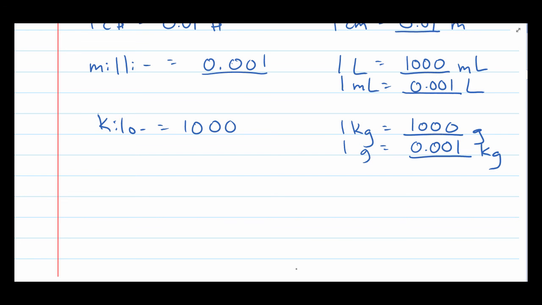So the bigger unit's going to be associated with the smaller number. So then you know that this number is going to have to be bigger. If you know that kilo means 1,000, this is going to be 1,000 grams. Likewise, compare grams to kilograms. You know that the number associated with the kilogram has to be smaller. The kilo means 1,000, and this is going to be 1/1000th of a kilogram. Any questions on these examples?